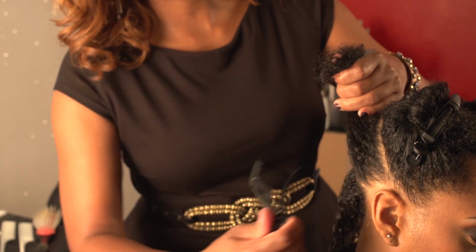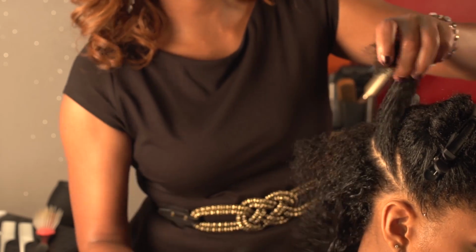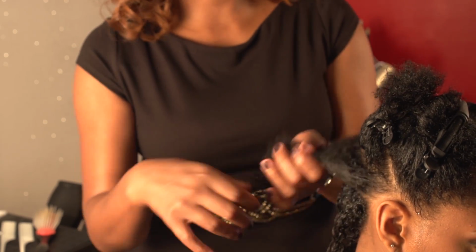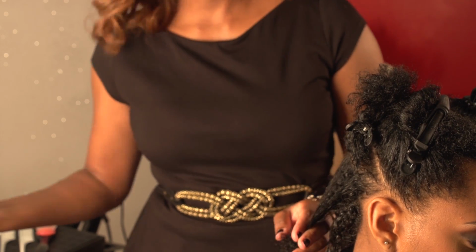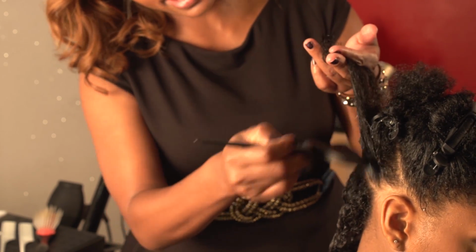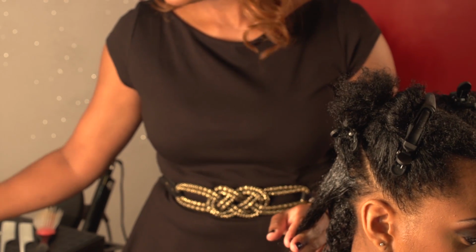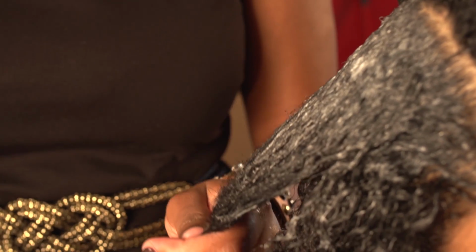So in completing the process with the Keratin Reconstructive Mask, I'm going to go in and do the same thing again. Pulling down about an inch section and taking my applicator brush and applying it more to the root of the hair, making sure to cover everything. Applying a little bit more along the shaft and then coming in with my fingers to make sure that all the hair has been saturated with the product.